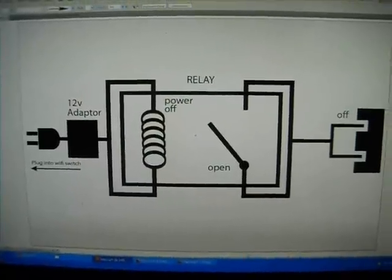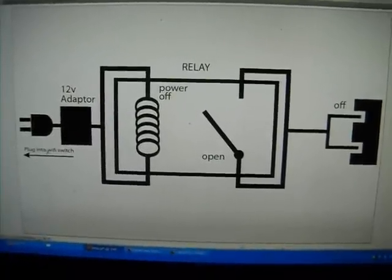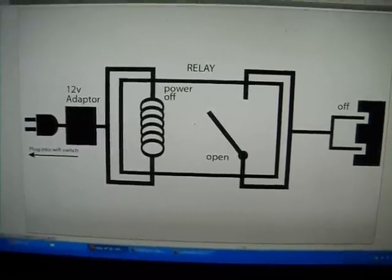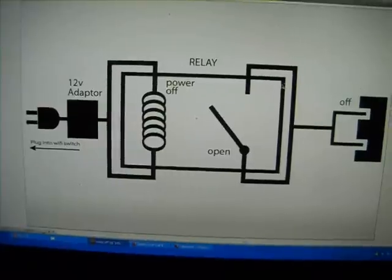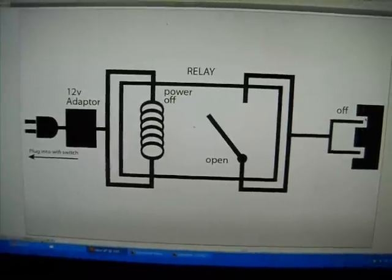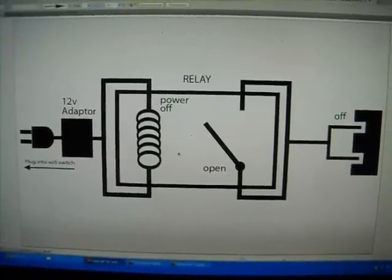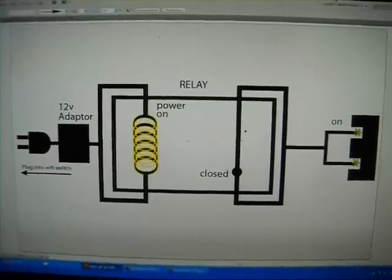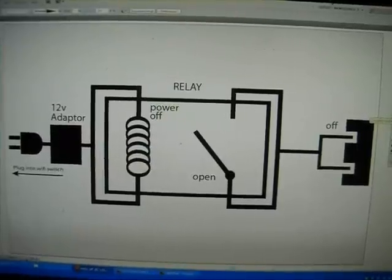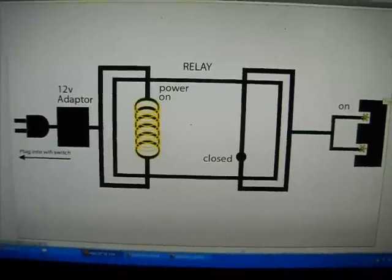But before we do that, let me explain how the relay works. Okay, this is the 12 volt adapter which you're going to connect to the Wi-Fi switch. What a relay does is, when you send power through the relay, it closes this switch, which is like pressing a button. So a relay is like pressing a button. When the power goes on, the switch closes and this circuit is complete. When the power's off, the switch opens and no current flows through this side. Okay? Power on, circuit closes, and you got power.